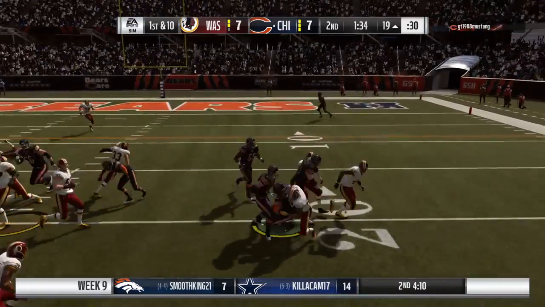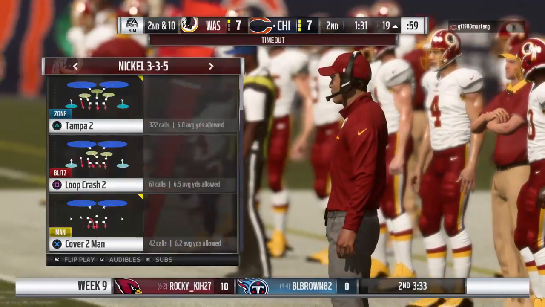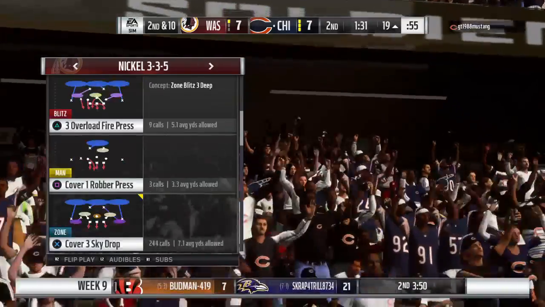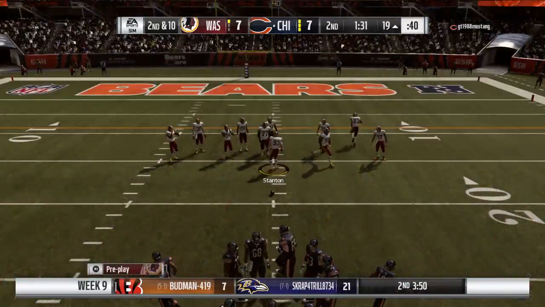They go right back to Howard. Trying to bounce it outside, but he's only able to get it back to the line of scrimmage. The Redskins looking for another timeout, and they get it, as they'll talk things over prior to this upcoming second down play.